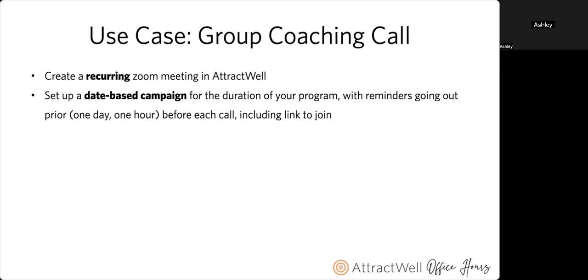Maybe you have a program that you're running for a set period of time. Maybe it's a membership, whatever that looks like. The first thing we're going to do is create that recurring Zoom meeting in AttractWell, which I showed just a moment ago, that we used to set up that booking page. So we're going to create a recurring Zoom meeting in AttractWell for this specific series of calls. And then we're going to go create a date-based campaign.